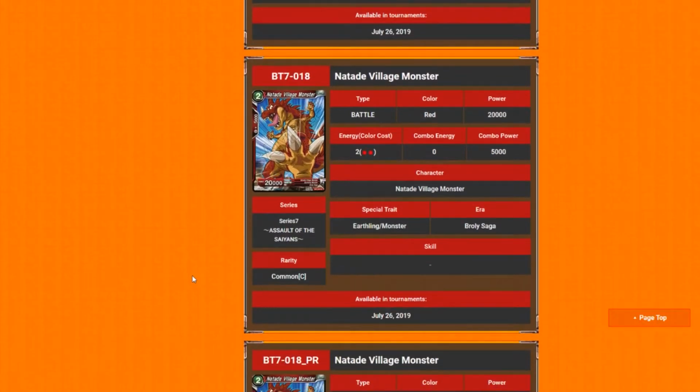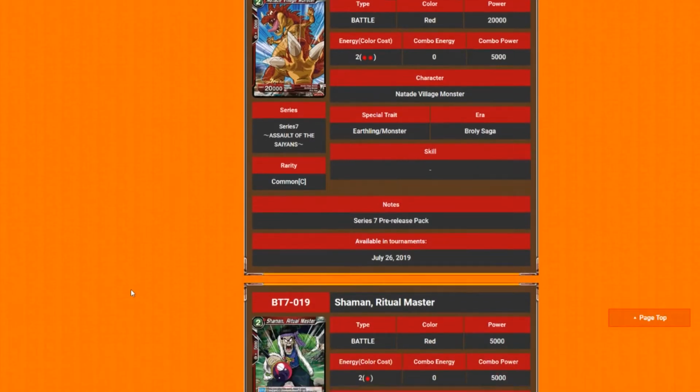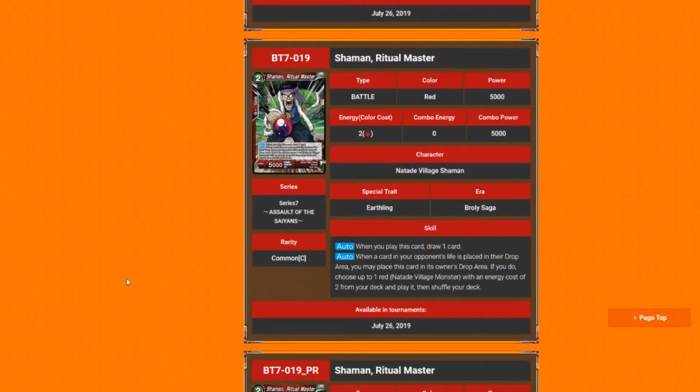Yeah. So we got the Tade, or the Tad, however you want to pronounce it. Village Monster is just a 2-drop 20k vanilla. 2 of it being red. Cool. Awesome. Have fun, Jonah.